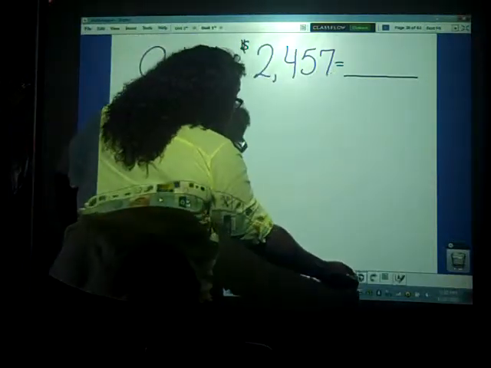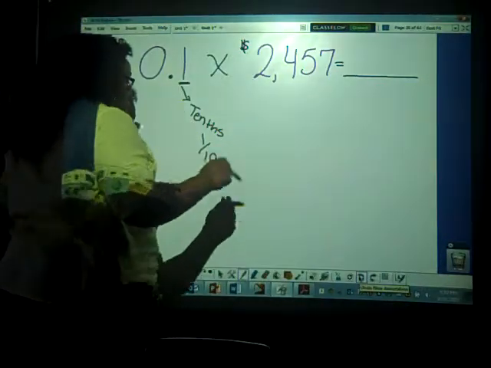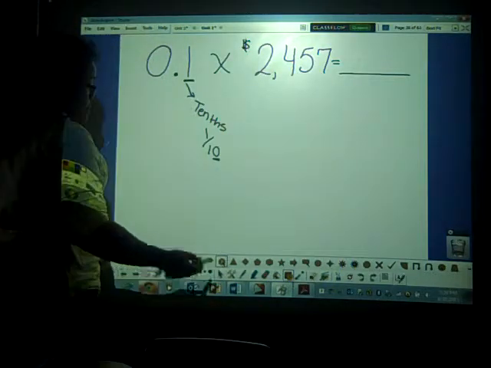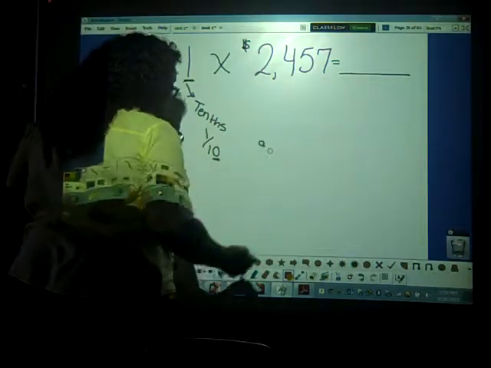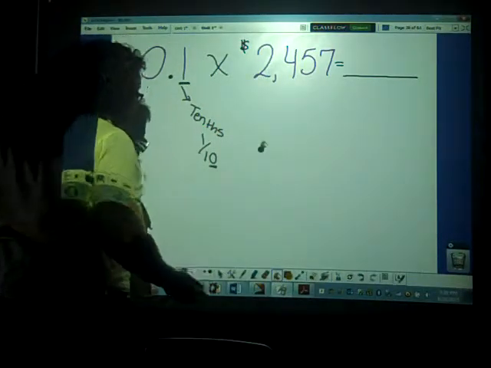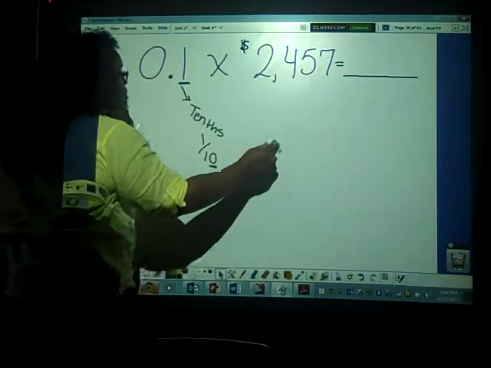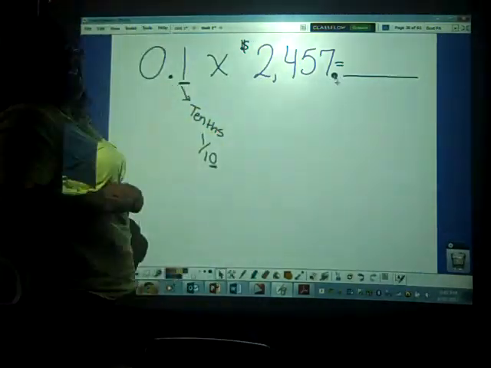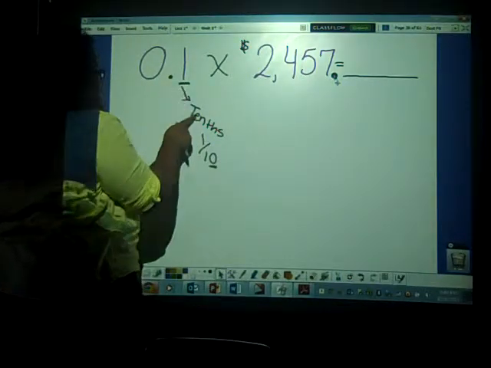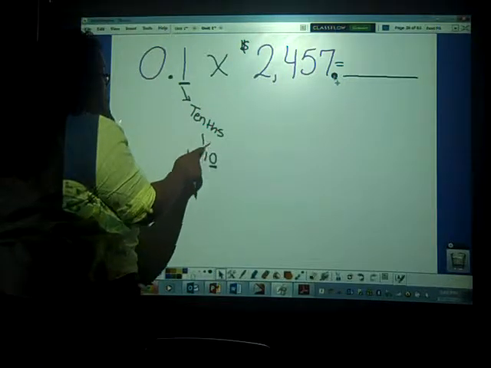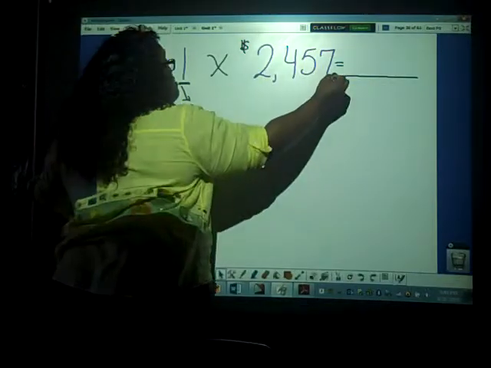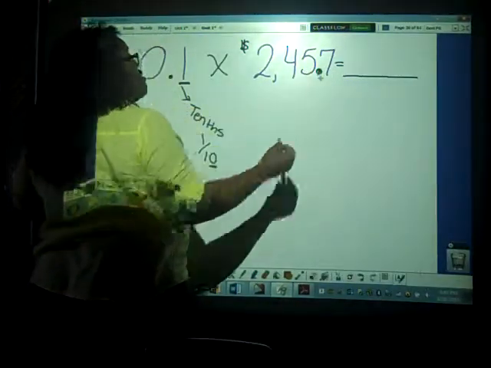I tell you one thing what I'm going to do. Let me see. Hold on. I just had a really awesome idea. I made my own decimal point. There. Now you get to see me actually move it. So, the 1 is in the 10th place. As a fraction that represents 1/10. How many zeros are in 10? 1. So my decimal point moves 1 place to the left.